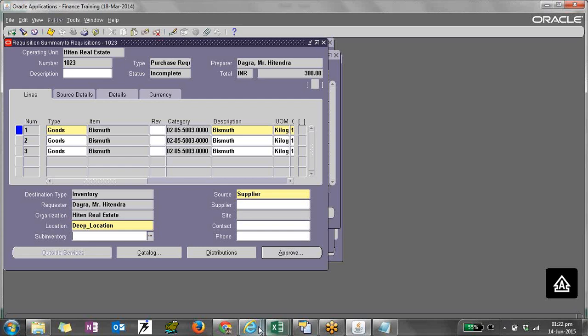When we use a value set, there are 3 points: flexible, segment, and value. That is on the chart of account base only. Because of COA, we can use all 3. Not all 3, only 2. COA value set is altogether independent of anything. Yes. So we can use either flexible or segment or value set.